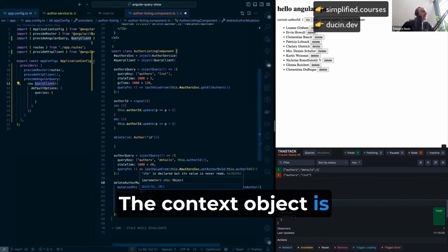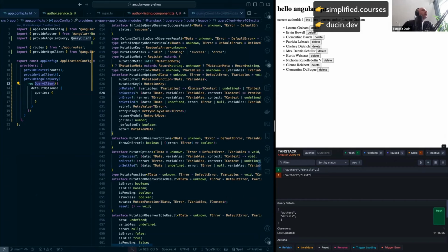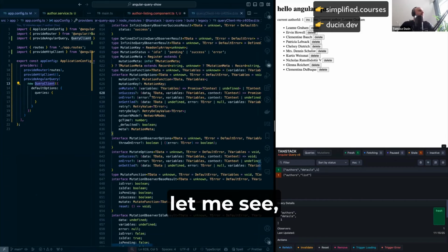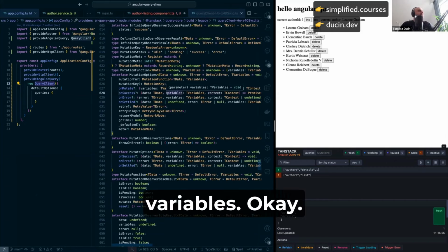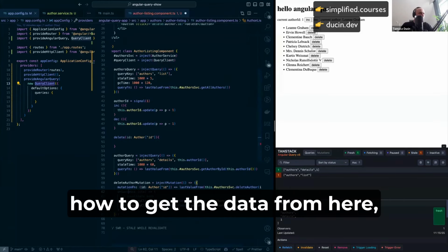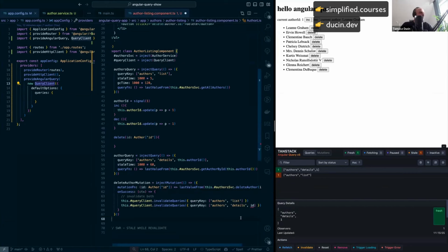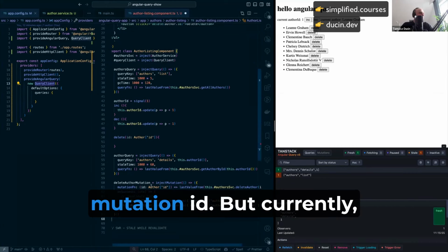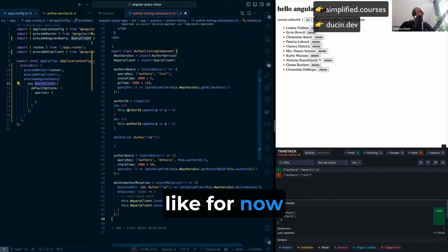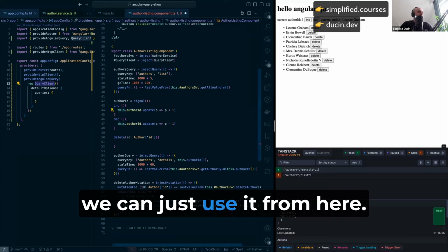The context object is, let me see, data, variables. Okay, so I would need to remind myself how to get the data from here. Mutation ID, but for now we can just use it from here.